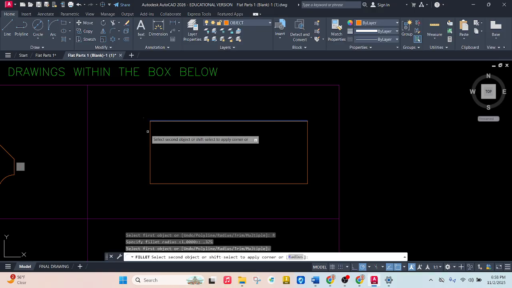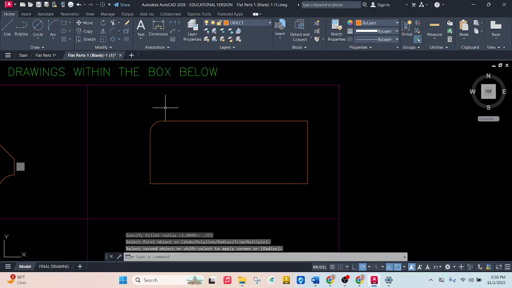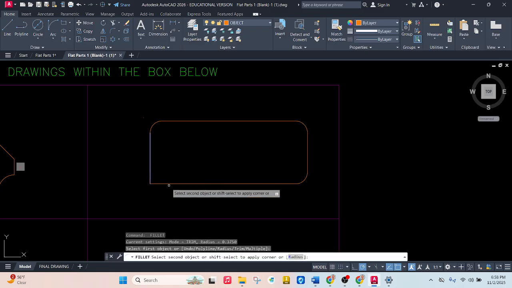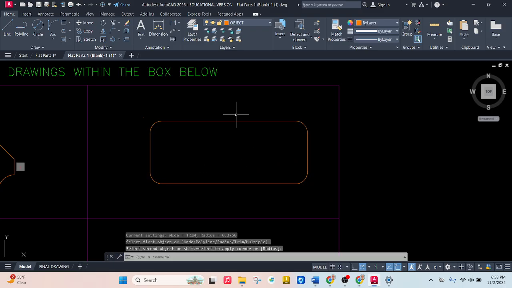Okay, I'm going to go here. Nice. And then if I press space bar, we'll remember the last one we used. Just there. Space bar. There. Space bar here. We got it.